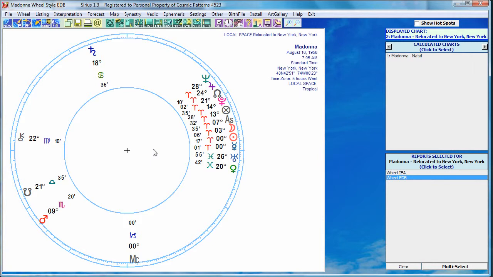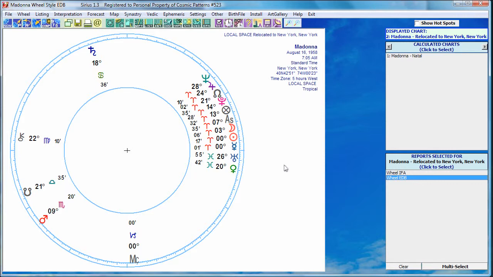Maybe I'm oversimplifying, but you're getting the idea that according to local space, you move in that direction, and with this new technology of Google Maps and the whole World Wide Web and everything else, and with software like this, we can do it. But my main goal in this video, to summarize, was to show you how you can use the Page Designer to create your own wheel style that has exactly the way you want.